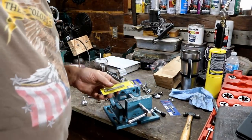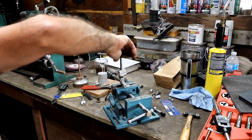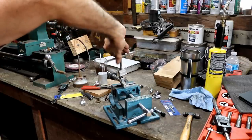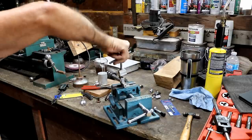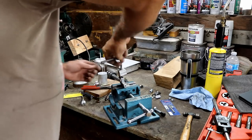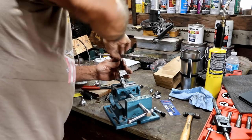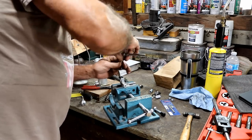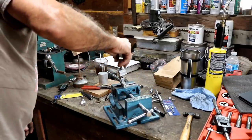We'll see. This is a new tap. It's an Irwin tap. It says it's made in the USA, so I'm assuming it's a little better tap than what I had. And it looks like it's going to cut down through and go into the chamber. I think it's working. It does look like it's worked perfectly, actually. I just hope it didn't enlarge the hole any. I don't think it did. It felt like it went in there without really cutting much. So if that's the case, then this should go all the way down into the hole.